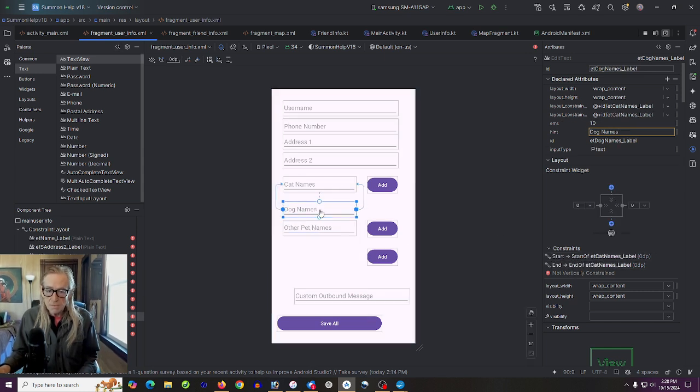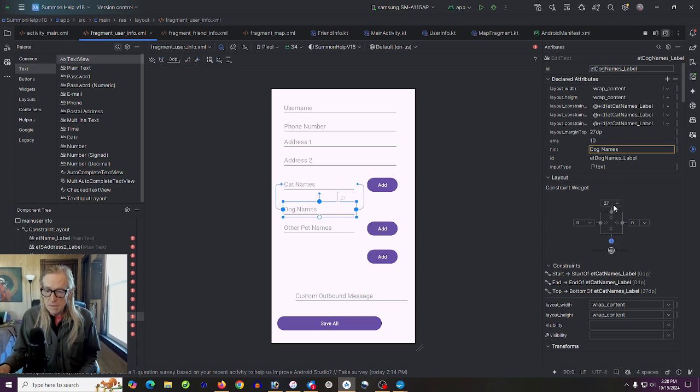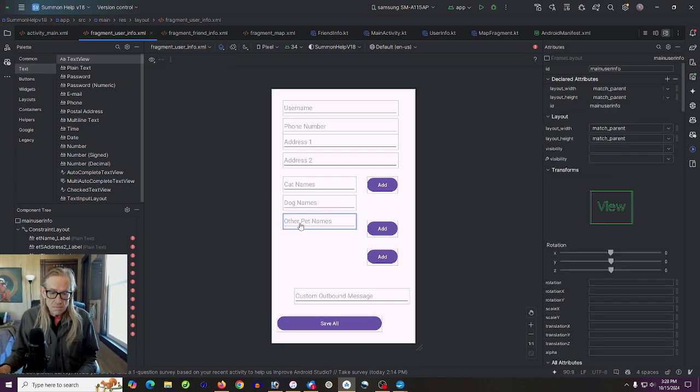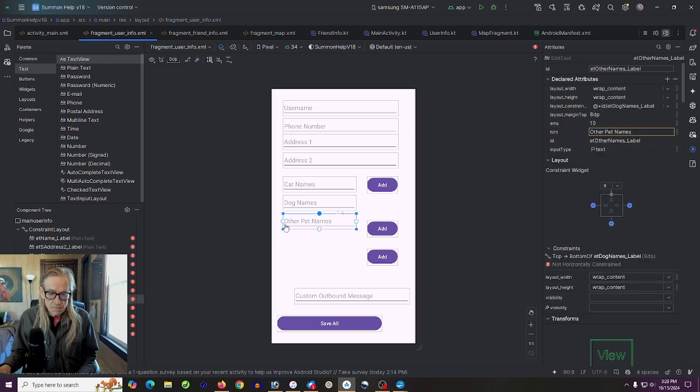What was this one? We didn't give this one a top offset of 8. These are all 8 dps apart. Okay, come back here.